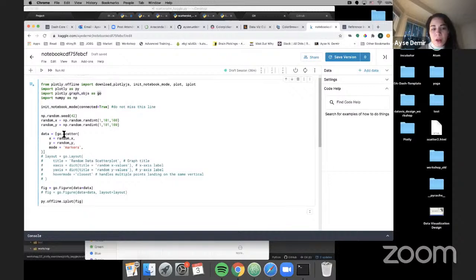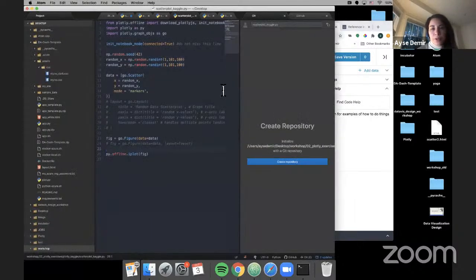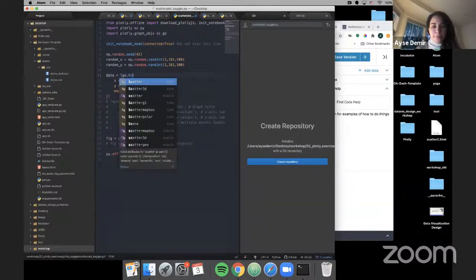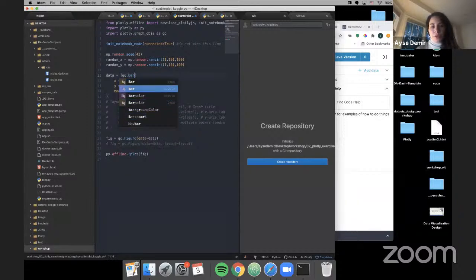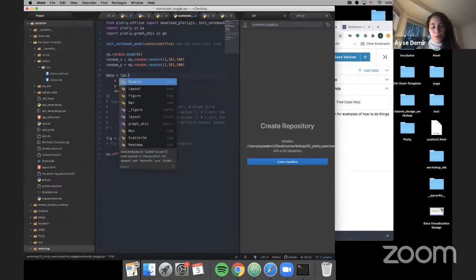And if you set up Atom and use autocomplete for Python, you guys are seeing my Atom, right? After you type in this go, it's going to show you different modules for that specific library you're working with.